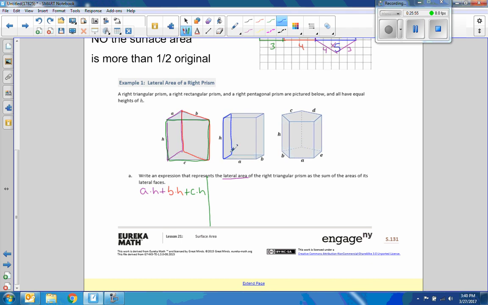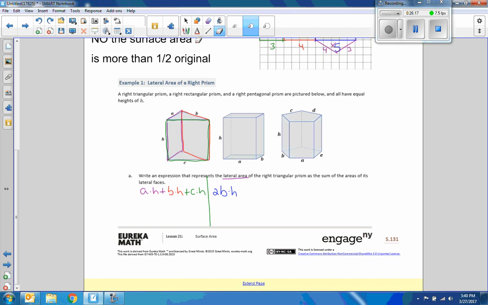So that is that side, and that is the same as B. So I'd call that length B and that height H. So it's B times H, but if you see the opposite sides of this box are going to be congruent, B times H again. So I can just simply say 2 B times H. That's the left and the right.